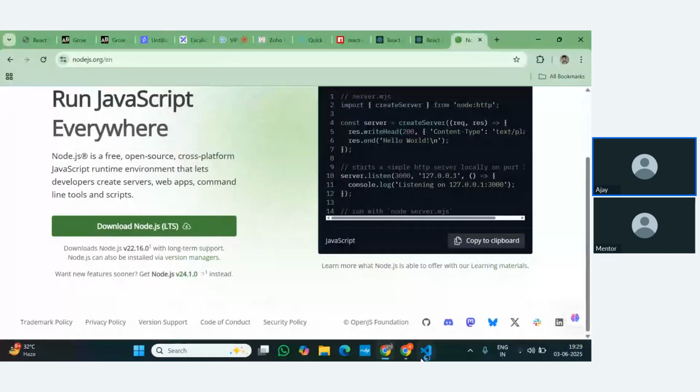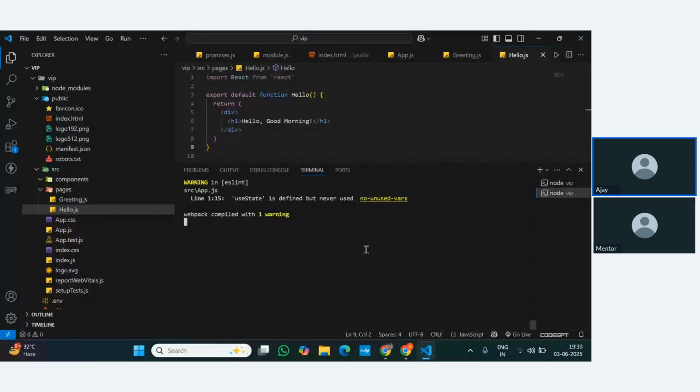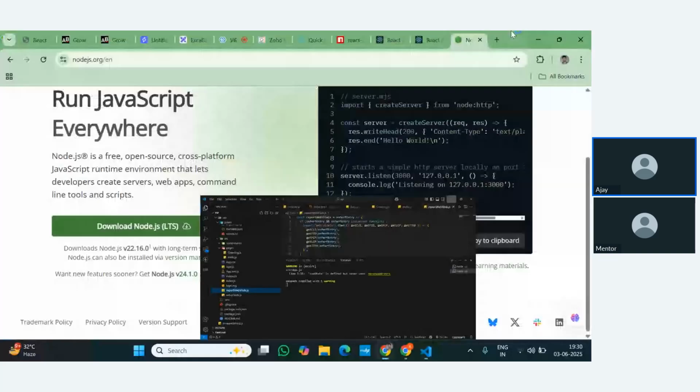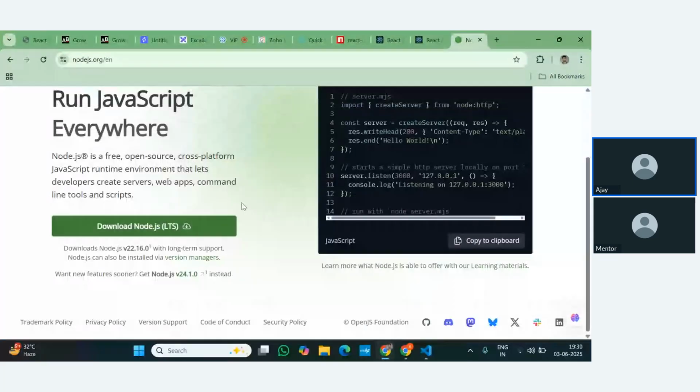So what we will do, it will convert all my dependencies and functionality as compared to this browser, and transpile that code into equivalent code that can run in older or less feature-rich environments. If my browser is older and does not support new things, then it will convert that thing.